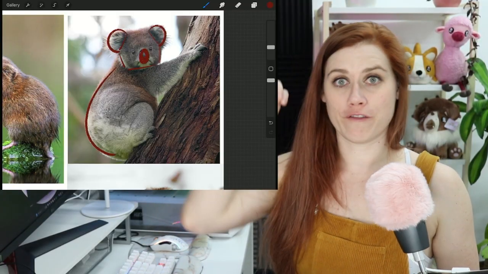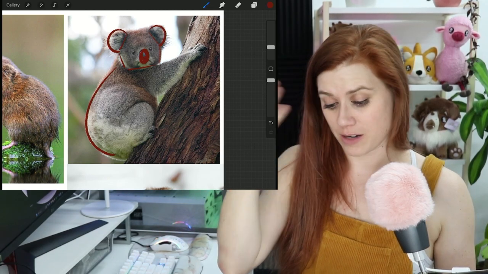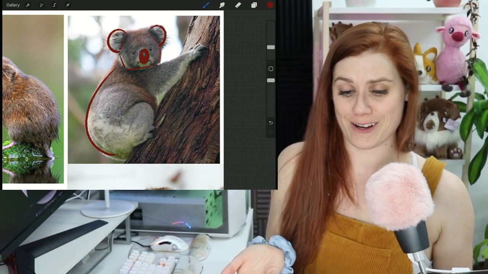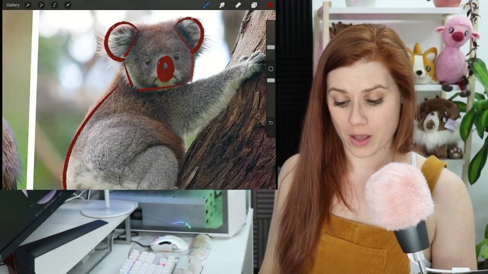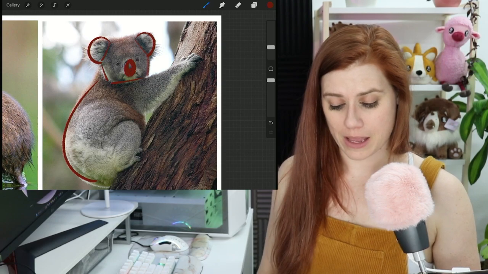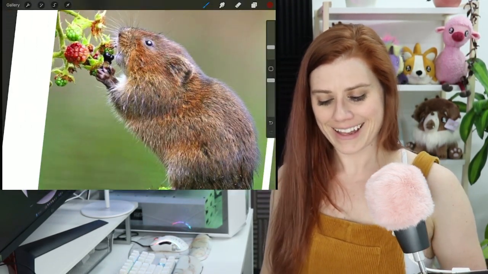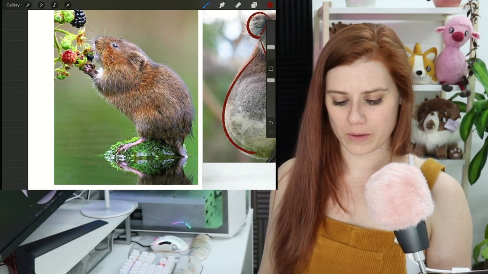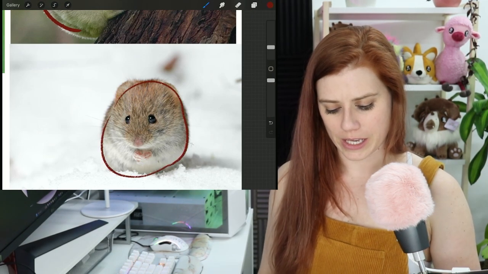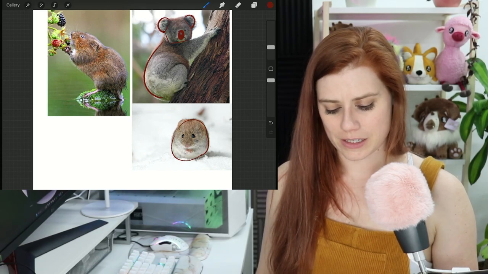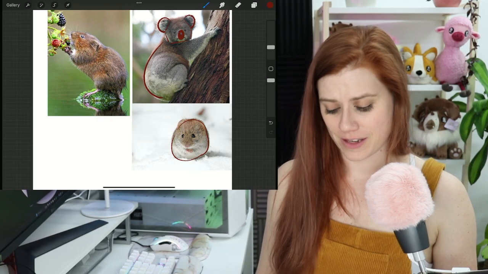So I'm looking for like very specific characteristics that make an animal an animal. So when I mash them with another animal, you can recognize what elements I've used in each animal. So big old Pooh Bear ears and big old nose and a badonk. So we've got that, and then we've got this little vole, which is like a little micro beaver. That's what they look like. It's just a little nugget. Honestly, how I envision this is that I'm just gonna make a nugget with big ears and a nose and a tail and call it good.